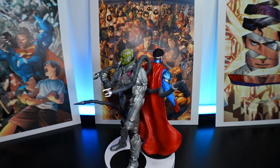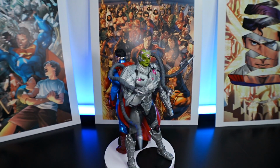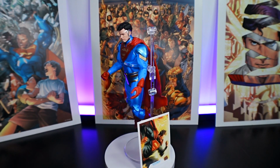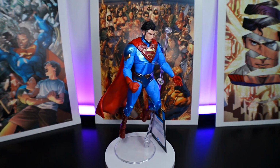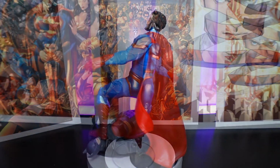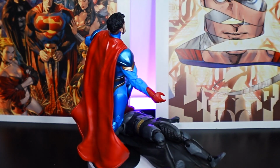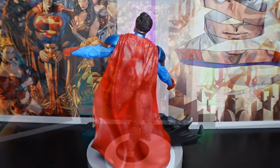Now, the pricing of these figures isn't your typical 20 bucks. These are actually $3 more, $22.99. And honestly, I think for $22.99, they're definitely worth it. Superman itself looks incredible. Like I said, probably my best Superman figure McFarlane's made so far. I don't care if people are going to hate on me because I'm not comic accurate. I like that Superman figure. Definitely recommend it, even for $23. Heck yeah, that's a really good deal for what you're getting.